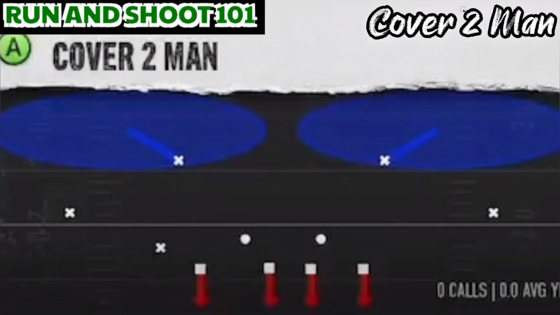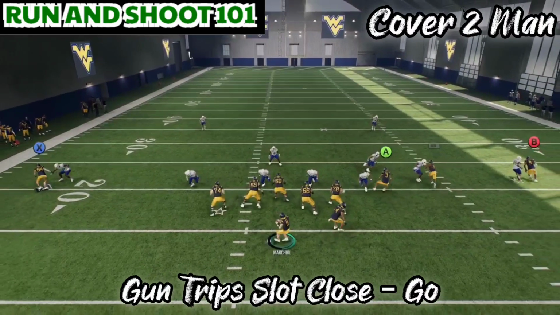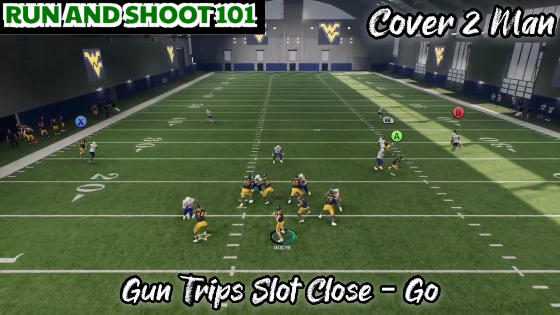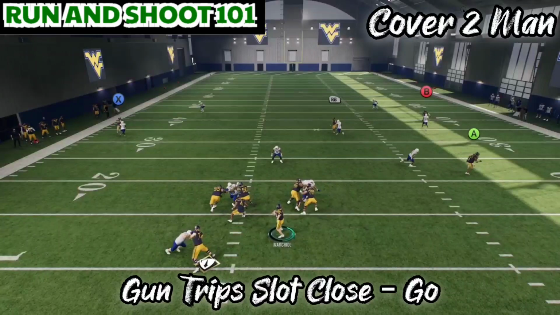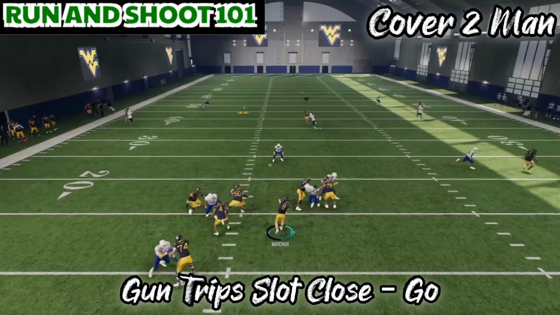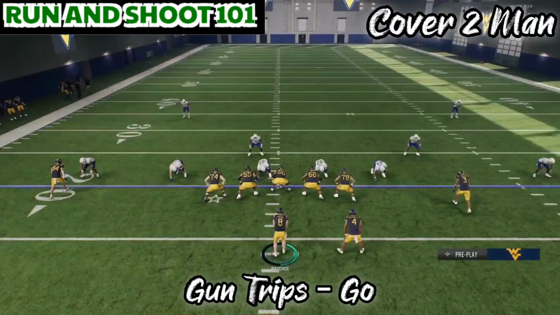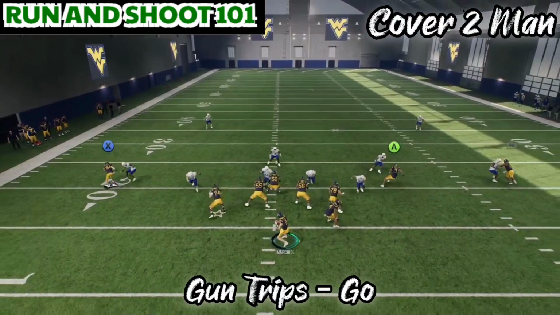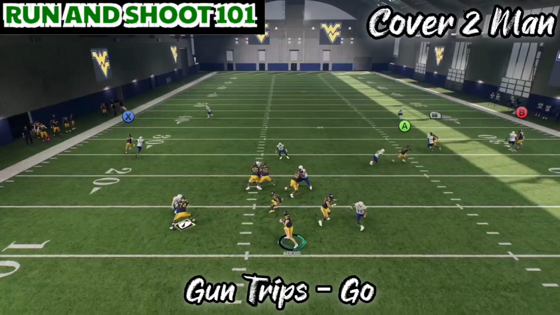Cover 2-man. The name of the game with 2-man is you got to beat your guy, and unfortunately, everyone kind of is jammed up. You're hoping someone wins deep, but then you have the 2 deep halves there. You really need that post to break across the middle, but I mean, his guy is on him. If you pass lead it in front of him, maybe, but that's too risky of a throw to really rely on. With the version from Gun Trips, with a little bit wider splits by 2 and 3, he is breaking away on that out here.